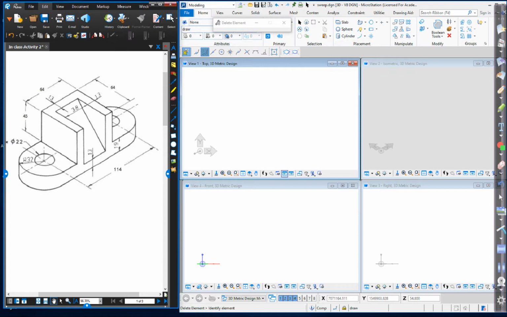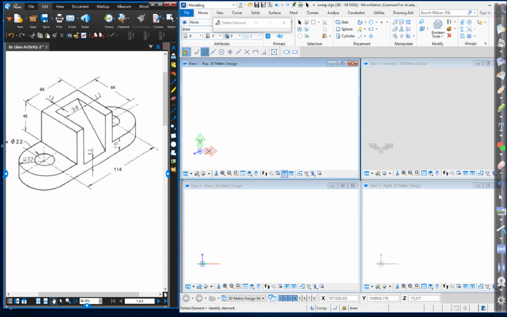So from center to center the distance is 114, and this feature in the center, in the middle, its distance is 64. So which means 114 minus 64 divided by 2 would be 25. The distance from this center line to this edge is 25. Okay, so we're going to draw this, and we also know that the radius of this arc is 32. So I'm going to go to my top view. I'll just draw that in my top view and extrude it.